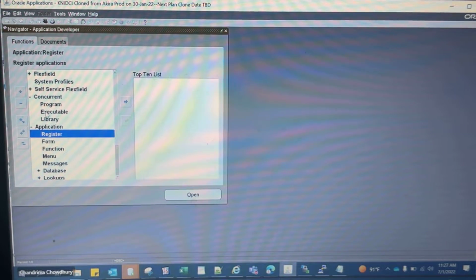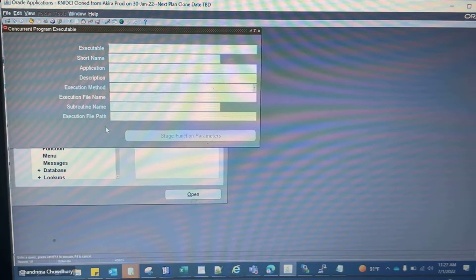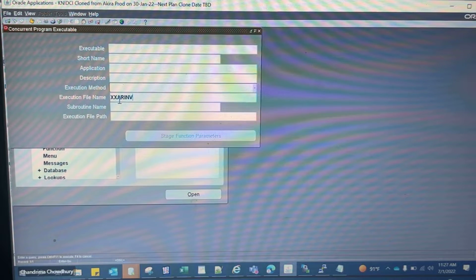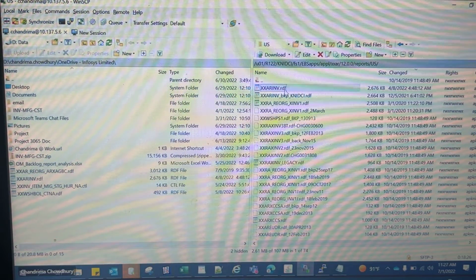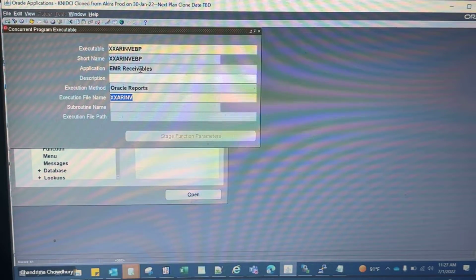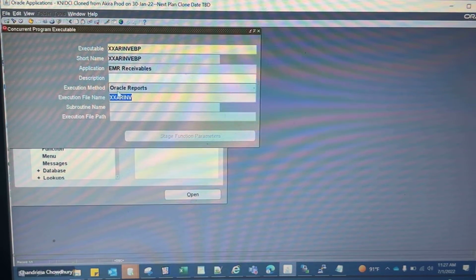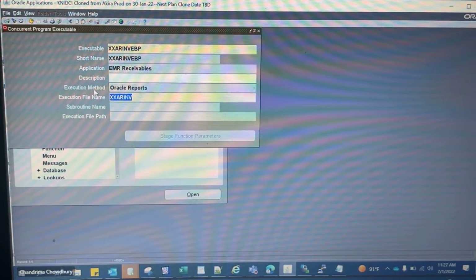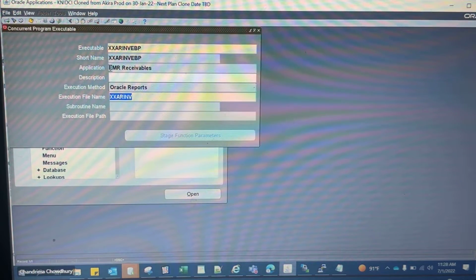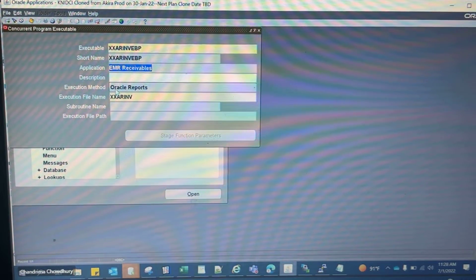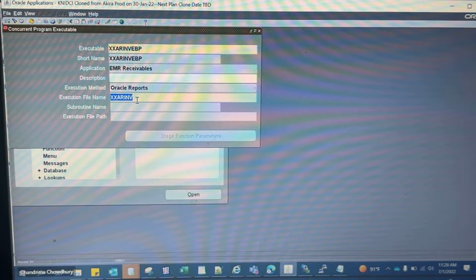So I go here. My first step will be executable for report. I come to this screen and I have to create a new record because this is already developed. You have to have this name exactly the same as this one, without extension. So this executable will know from the application that I have to go to this path and get this file. How do we know we have to go to reports and US? By the executable method. It says Oracle report, so Oracle knows I have to go to this application path, XXAR top, and go to the report folder because the executable is report. And which file do I need to get? This file. You got the connection? Yep, got it.